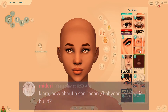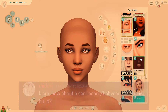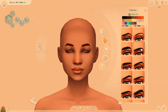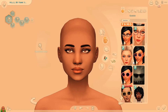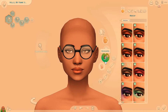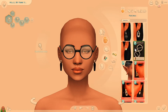And I kind of combined this with an idea from Midori, who submitted an idea on the Discord, which was to build like a Sanrio core slash baby core aesthetic build. And that kind of fit perfectly with the whole pastel apartment idea vibe, so I just mixed those two ideas together. So basically we are going to create two neighbors — one obviously is a gothic aesthetic book-loving person, and then their neighbor is going to be this pastel Sanrio core kind of apartment neighbor.